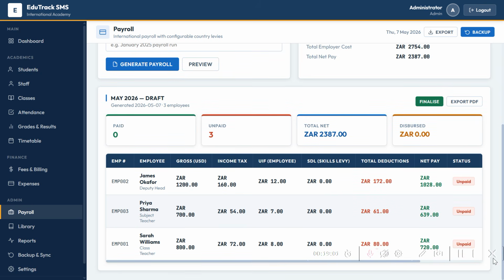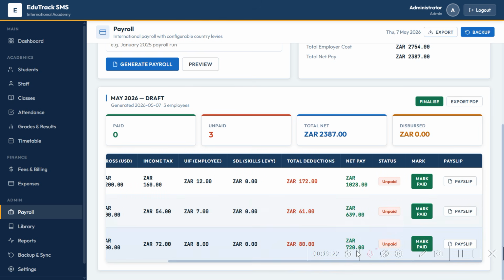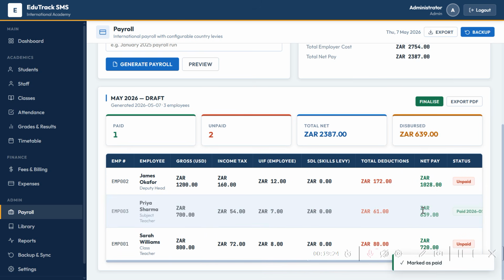So here it will show the employees. If you check here, the payroll is showing almost every person, including those teachers that are on government payroll. But in this case, once you select that a teacher is on government payroll, it won't show any deductions or any payslip. So here, first of all, let's say we mark the page, we check again.